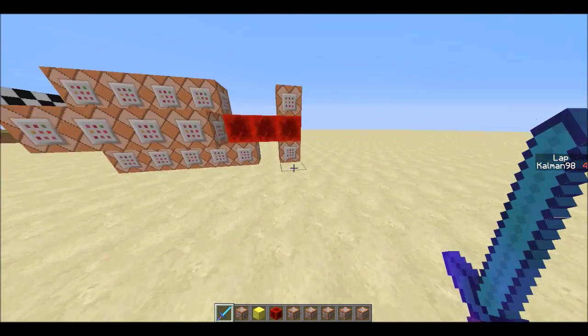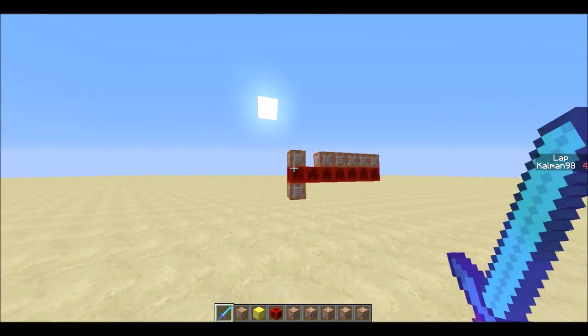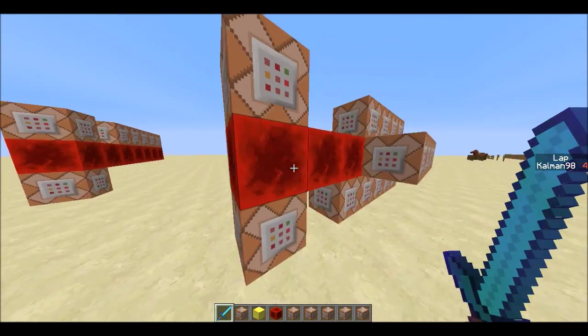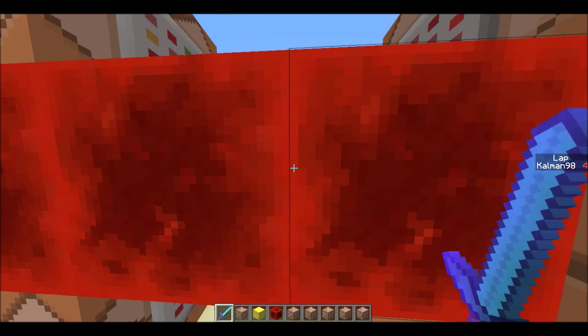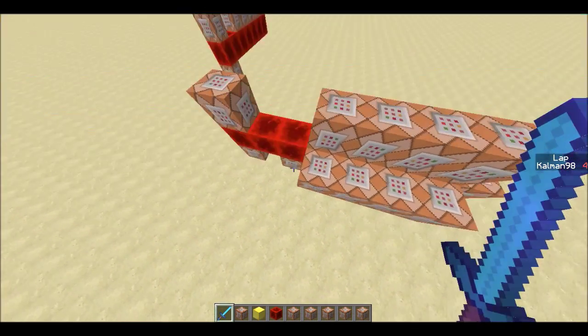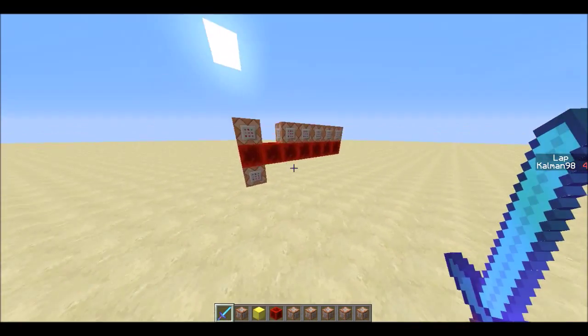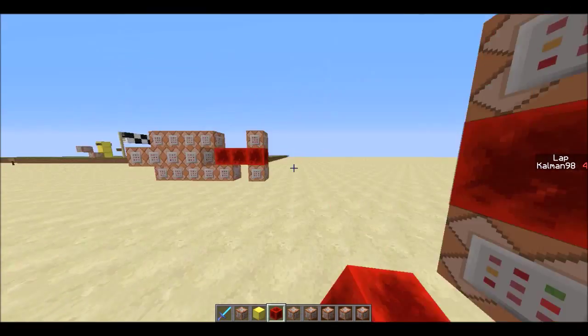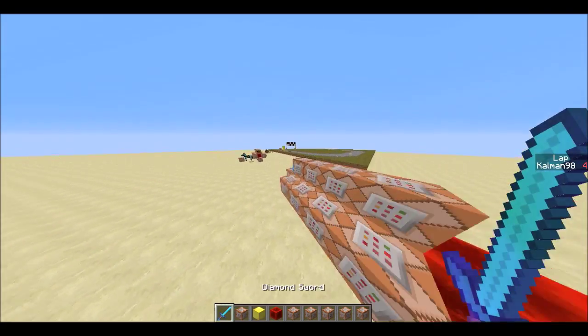The problem was, it works like that. It goes along the z-axis, but it also goes along the x and y axes. Axis, I don't know how you say that. Anyway, it goes along those two, and they kind of messed up the way I had the command blocks laid out. So you just put them in a straight line like this on the z-axis, and that'll make it work fine. And yeah, that's pretty much the whole thing.